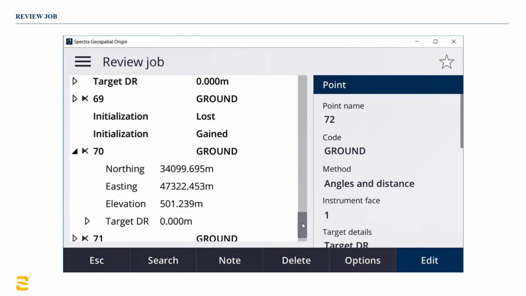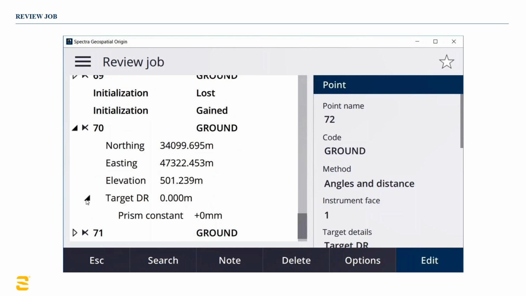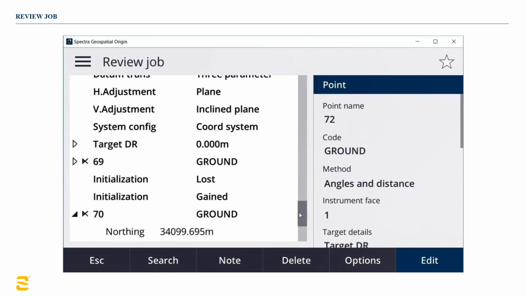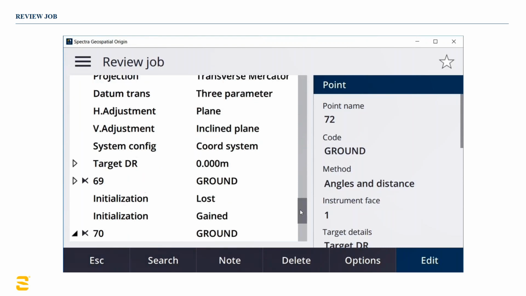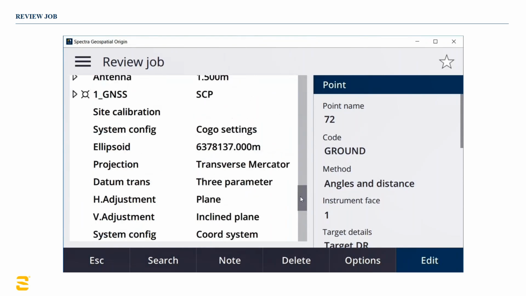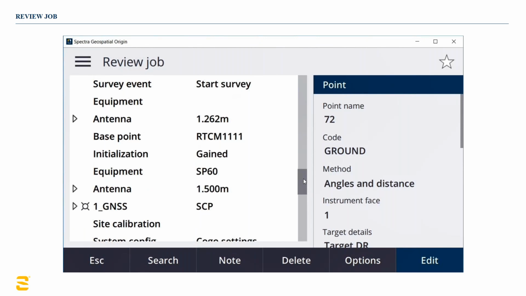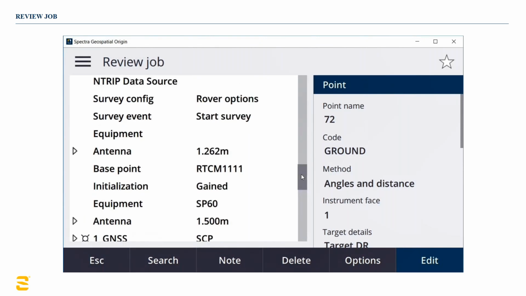If I busted an HR or an HA or an HI and I need to fix that, this is where I go to do it. Everything is connected so that if I have a busted HR and I go and change it where I busted it at, it will then update all the subsequent HRs to the next point and allow me to see what those changes are going to be and allow me to select what those changes will be as well.